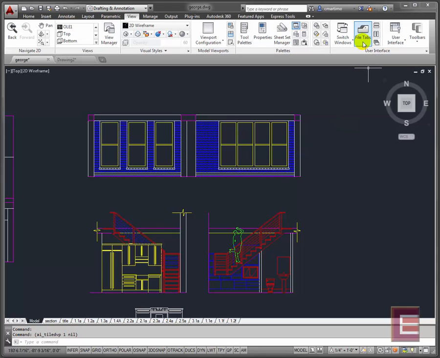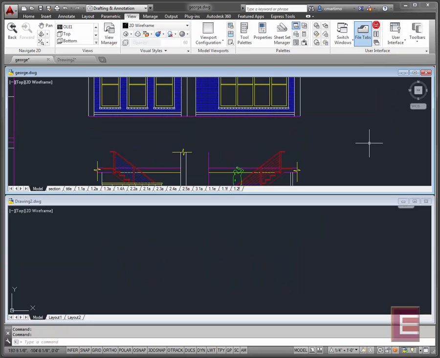As I said, I have a second drawing open, so in the tabs here on the top I can see I have my George drawing open, and I have drawing 2, which is just a blank drawing open. So over on the user interface panel on that same view tab, you can see there are 3 icons on the right, and they look very similar to the viewport configuration over here, and you can see that it says tile horizontally, tile vertically, or cascade. And what that'll do is it will bring up your drawings in that configuration.